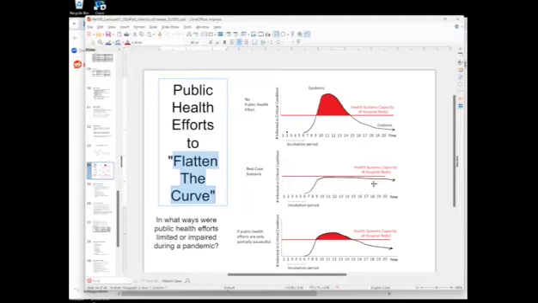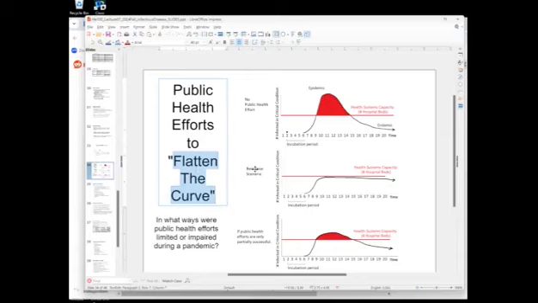So the truth is that when a virus sweeps through a population, everybody's going to get exposed anyway. Everybody's going to be exposed eventually. The difference is that with this flattened curve, they are exposed later rather than sooner. If you allow all these people to be exposed sooner, then the rate will spike. But if you delay their exposure to some later time, then the graph will flatten. And that's what the phrase means: flatten the curve.